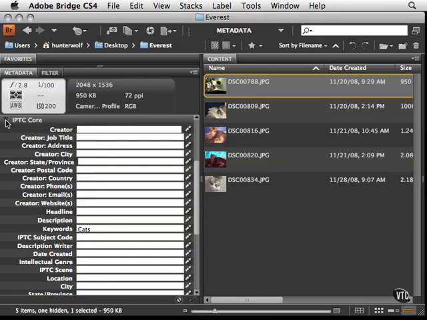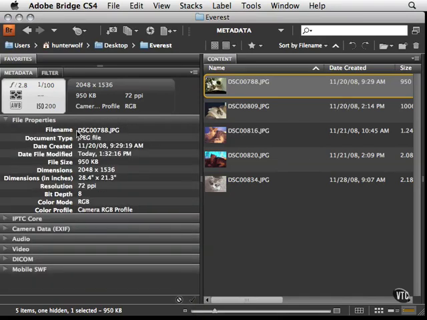I'm going to twirl this down. I can also see the file name of this photograph, which matches this, the document type, the creation date, and the modification date. The one thing that I cannot change, which is always good about metadata, is the creation date. This will always change though, the modification date, based on what I do. So if I change it in any fashion, in Photoshop or in the Bridge or anything, it'll change and it'll tell me exactly when I modified that file.